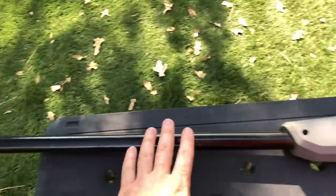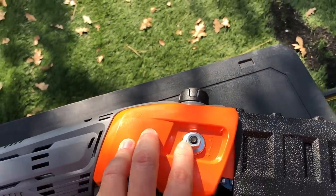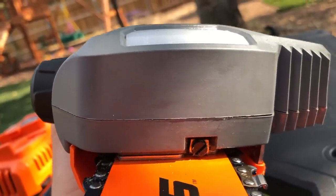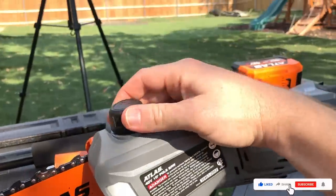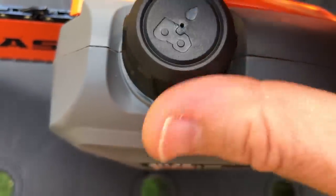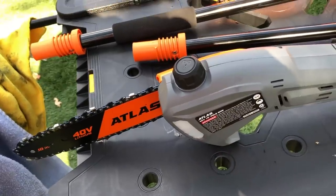On the saw head pole, this is where we have the drive cover and the drive cover lock nut. It shows you a plus and minus there to take that cover off. Here we have the tensioning screw, to tighten up the chain or loosen it if you ever have to. And then here we have the oil gauge, and this is the oil cap. Nice and rugged, a solid cap. It's about 3/4 of the way full. You can't see it, but it is in fact the case. It gives you a nice little indicator for the oil. And this is an automatic oiler, so you still have to definitely check it anyway, but it should automatically oil it up.